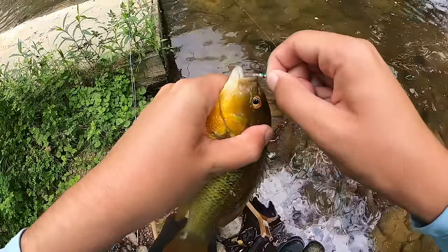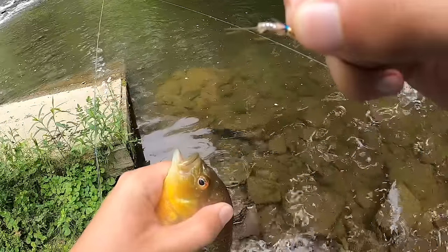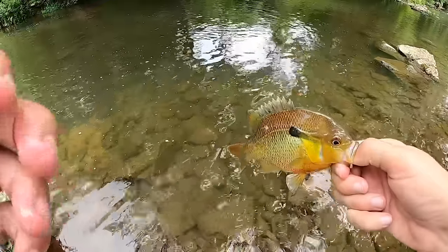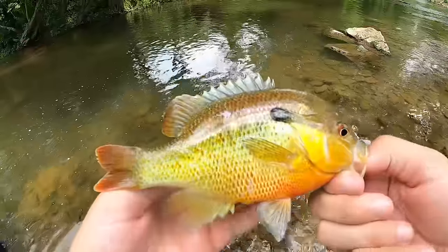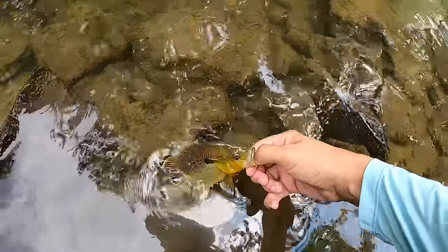So this is something else again. I mean, we're just switching flies here. That is that. And now you could say, yo, dude, redbreast sunfish, they will literally clock anything, especially if they're on a bed, or it looks like he's on a bed. Look how freaking pretty, man. That's spawning colors. Super, super sick. All right, buddy. Thank you so much.